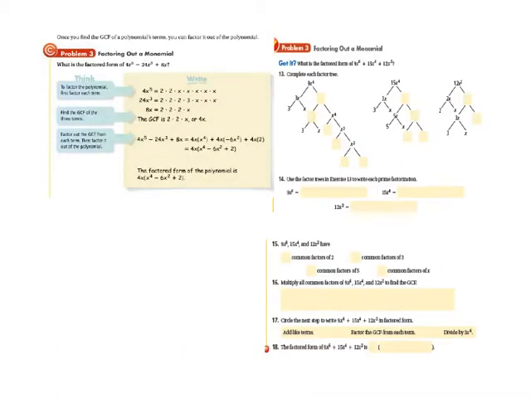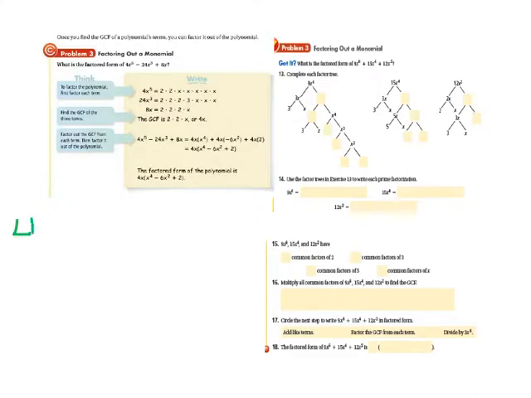Now that we know how to find the greatest common factor, I'm going to show you how to factor it out. So if we have 4x to the 5th minus 24x to the 3rd plus 8x, I want to first think of what the greatest common factor is. And first I look at the constants, or the coefficients, of 4, 24, and 8. And I know the biggest number they have in common is 4.